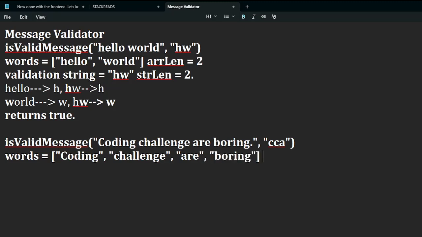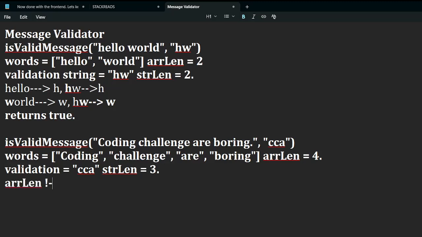So this is my array. Now the length of this array is 4. Here the validation string is CCA. Now comparing the lengths, the string length is 3. Here the lengths are not equal, so this is an outright false test case. Returns false.